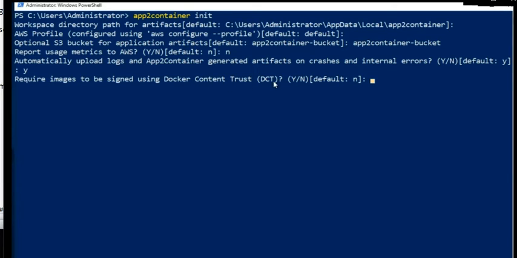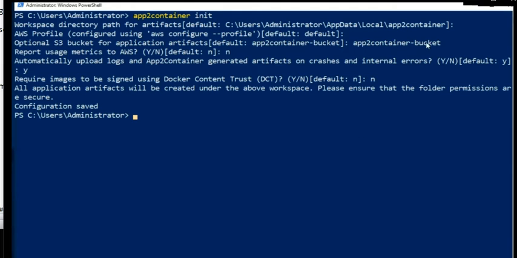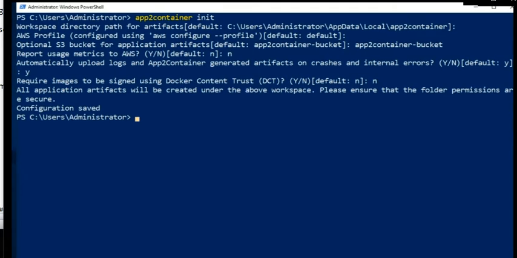I don't even know what that means. It will be good for production. I would say yes if it was production, but this is the POC, so I'm just going to say no. And that should be it. The app to container init is done.